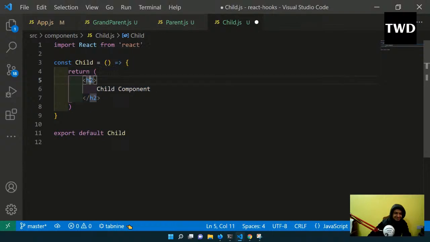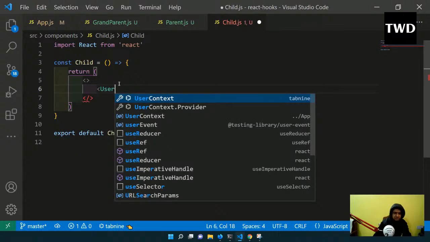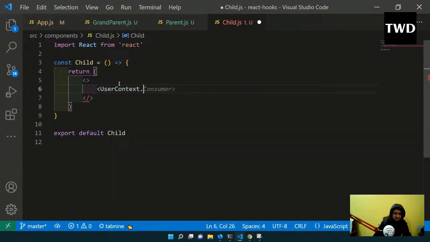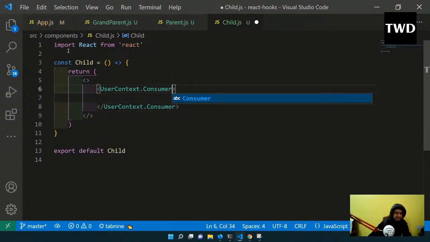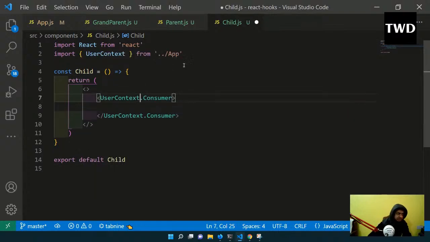So what I will do, I'll remove this thing, then UserContext.Consumer, okay, and then UserContext.Consumer, and we have to import it also. I have to import this. Yeah, so I have imported UserContext. Then we will have that render props thing, which is a bit weird.